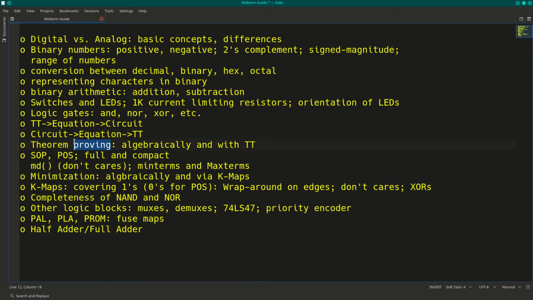Theorem proving, so we can prove things either algebraically using these rules like De Morgan's theorem and adjacency and so on, or we can prove things with truth tables. Right, those are the two most direct ways to prove that, you know, AB or AB bar is equal to A. Right, that's the adjacency theorem. So playing around with those things. Sum of products, products of sums, we've been working with those extensively. So if you have a truth table, you should be able to write an SOP or a POS representation of the output. Remember, you don't negate things just because you're using a POS or an SOP. A truth table is a truth table. It never changes. These are different ways to write a given truth table.